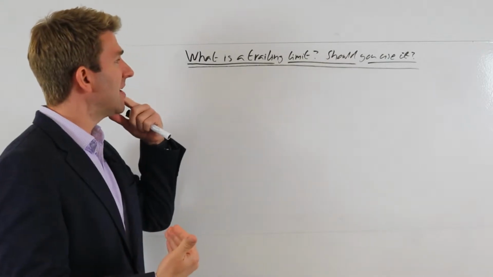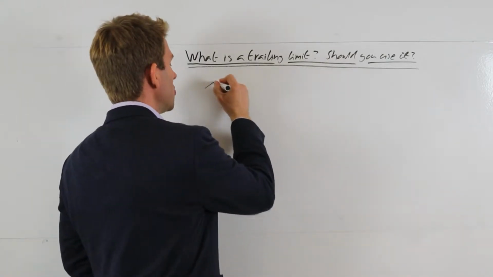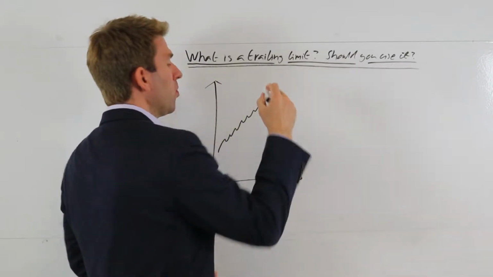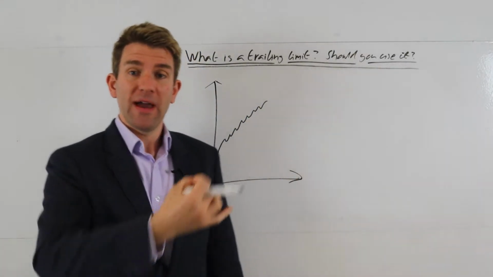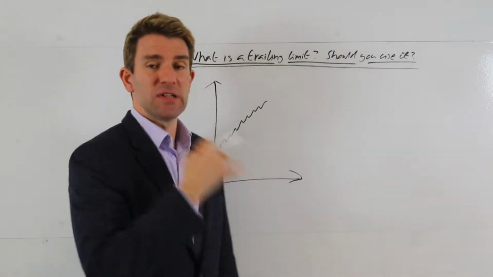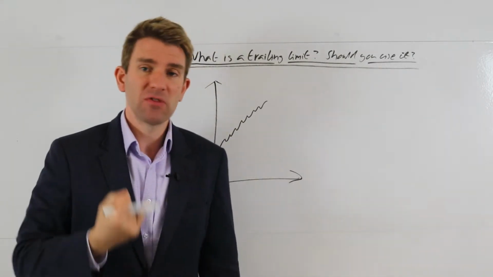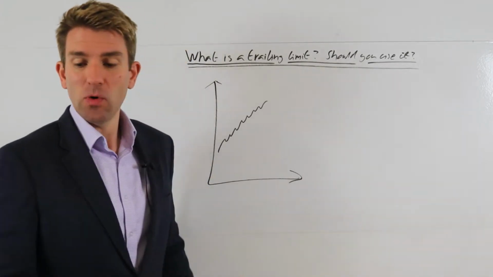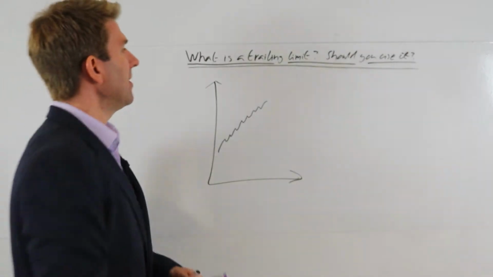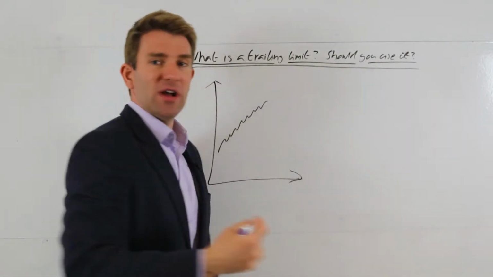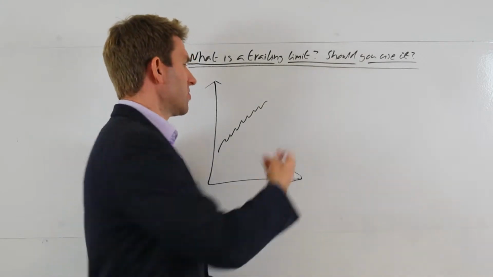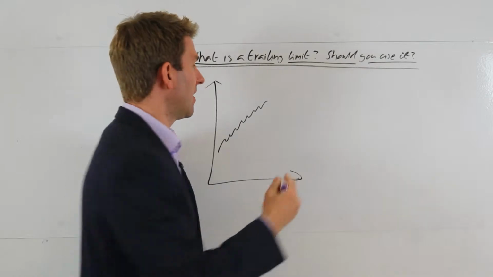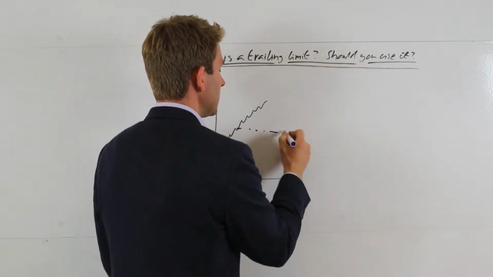So a trailing limit is pretty much this, guys. If we've got a situation where the market's going up, and we want to buy a pullback, so we don't want to buy now, we don't want to buy at a specific level. We want to buy, let's say, a 50% retracement of the move. So what we would do is place a trailing limit order that says, hey, I want to trail the market by whatever it may be. So let's say we've moved up 100 ticks. We want to say, okay, I want 50 ticks off the high. So we'd have a trailing limit here, 50 ticks.